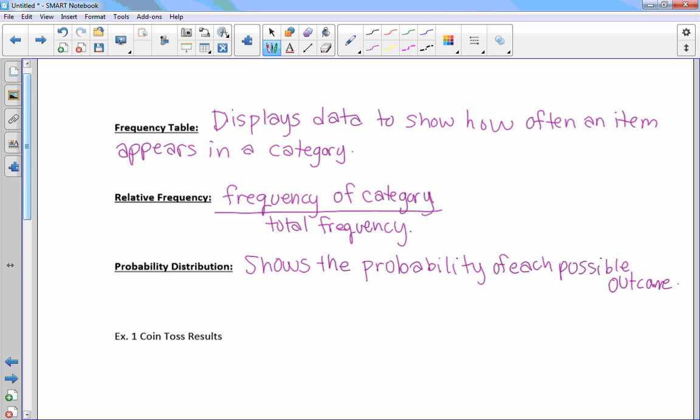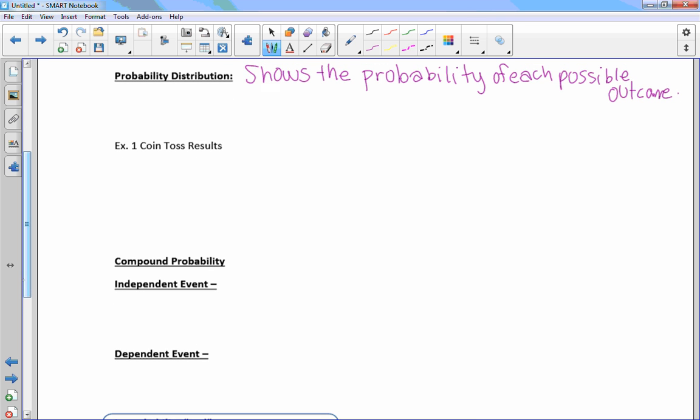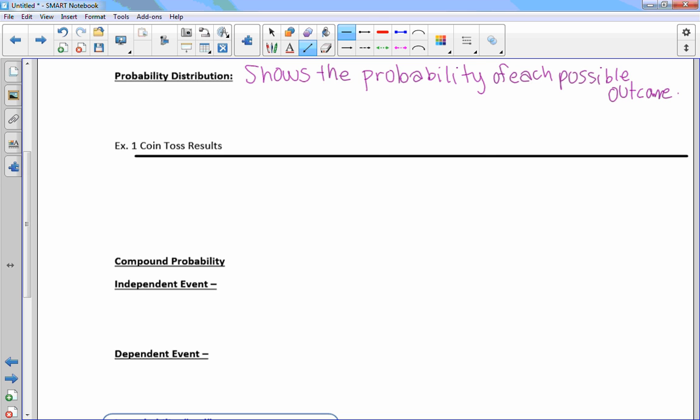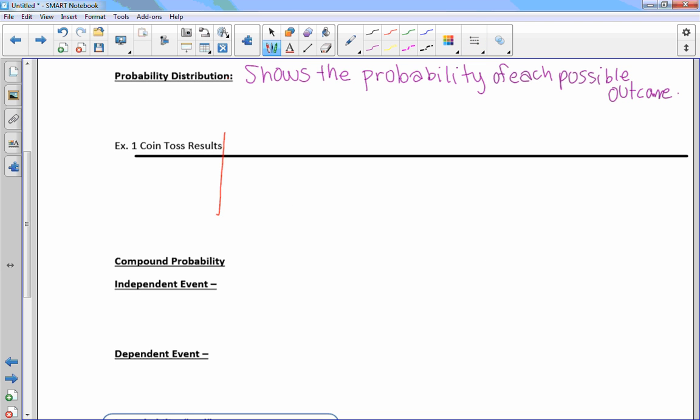Okay? We don't have time, unfortunately, to actually flip a coin a bunch of times. But if we were to toss a coin 3 times, what are some of the ways our 3 different tosses could end up? Heads, heads, heads. Okay, yep. Tails, tails, tails. What else can we get? Heads, tails, heads. How do you get heads, tails, tails? How do you get heads, heads, tails?